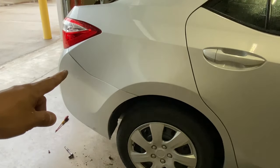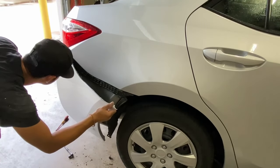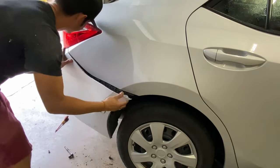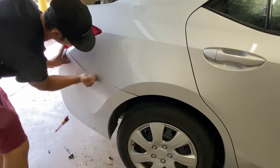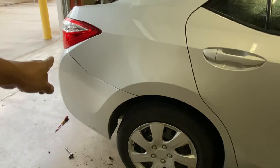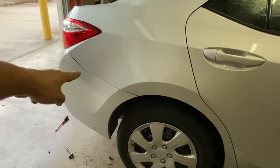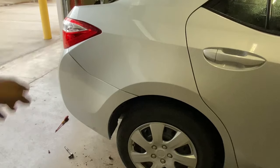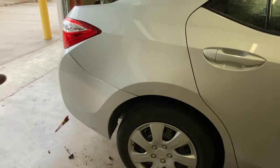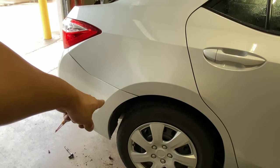So if it doesn't go in all the way, try to push it out again and see what's wrong with it. On this side right here, the bracket is broken so you have to replace those brackets. Nine out of ten times these brackets break so easily that you would need a new bracket. Like this one right here — the prong on this side broke so that one doesn't go in correctly. But we'll repair that when the customer comes back to repair their front bumper. We'll continue on installing this rear bumper, going ahead and doing a 10mm and also those push pins on the bottom.